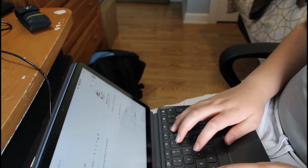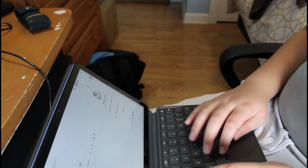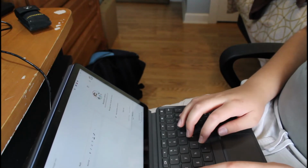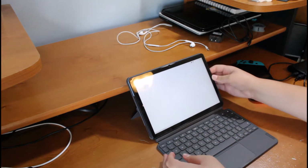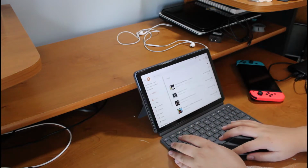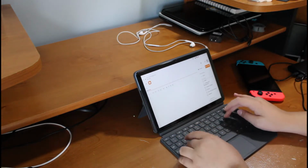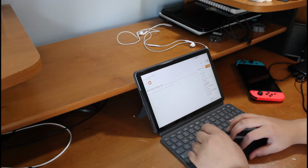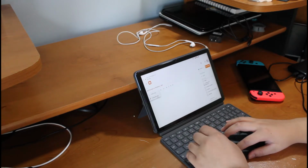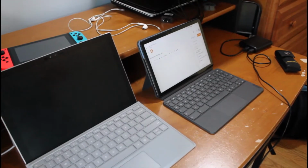So when I look at this keyboard, I've typed on it a lot over the past few months, especially for taking notes for some events. And the keyboard has been really good in terms of the key feel. The key feel is just very tactile, very, very good, but the problem again remains. It's kind of small, and I can't ask for much on a 10-inch tablet. I mean, they did the best you can with a 10-inch form factor. They're all the way up to the edges, but the keys are just a little bit too small for prolonged use. Yeah, sure, maybe a short article, short notes, but anything else, for example an essay or a book, something longer for prolonged sessions, I just can't do it.